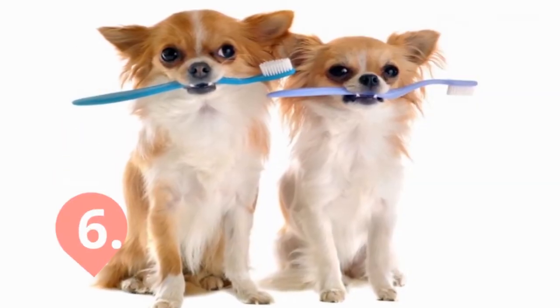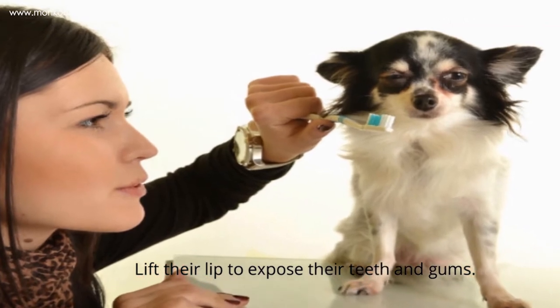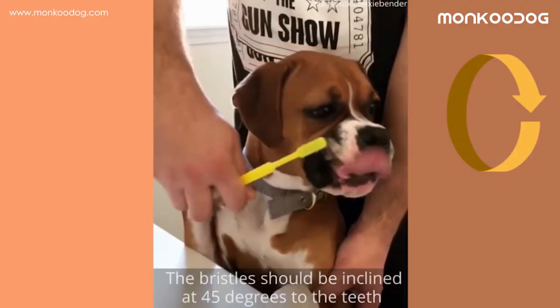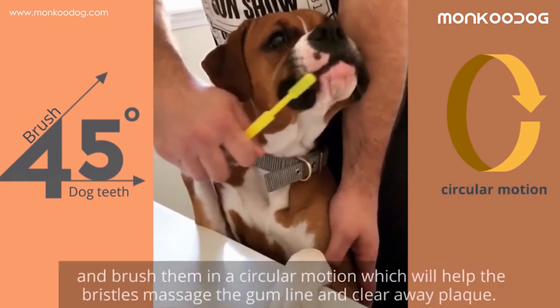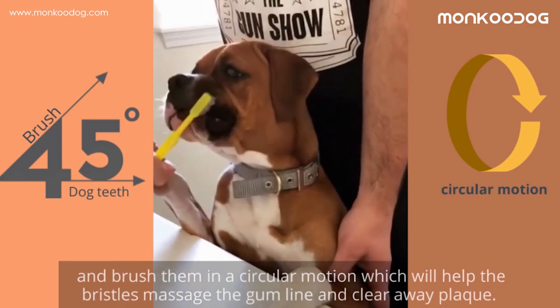Step sixth, try it with a toothbrush. Lift their lip to expose their teeth and gums. Start gently brushing their canines and then shift to the molars. The bristles should be inclined at 45 degrees to the teeth and brush them in a circular motion, which will help the bristles massage the gum line and clear away plaque.